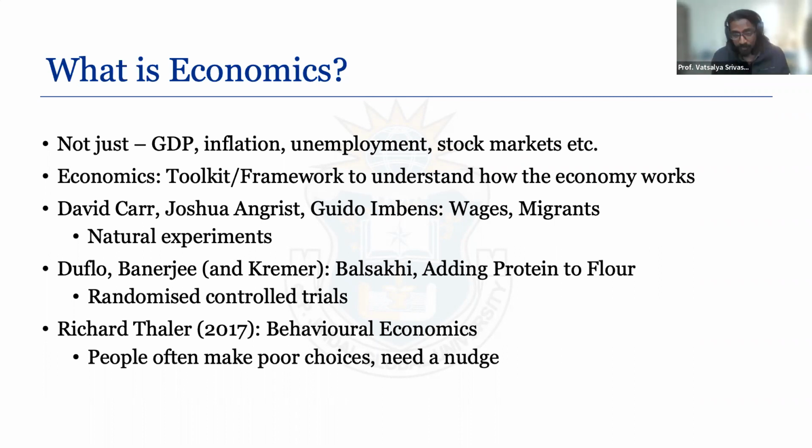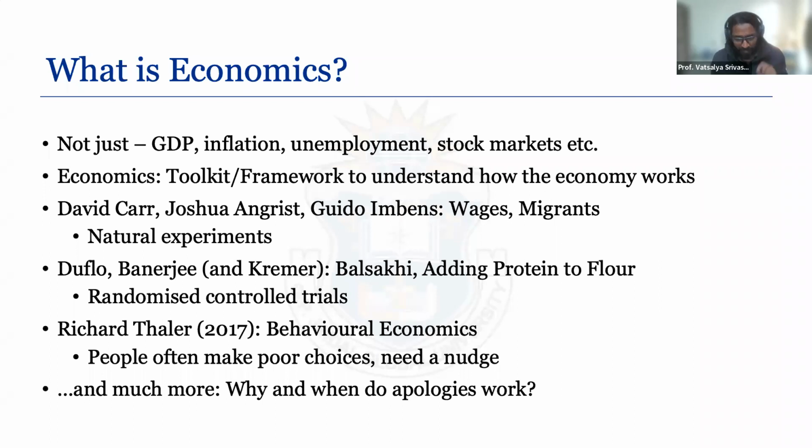Now, why am I telling you all of this? The idea is not to document all Nobel Prize winners in recent times. The idea is to give you a sense that if you're studying economics, you don't necessarily have to be only interested in things like GDP, inflation, unemployment, stock markets. Once you understand the toolkit, you can use it to ask almost any question that deals with decision making within a social context. And for that, I'll give you a much more specific example.